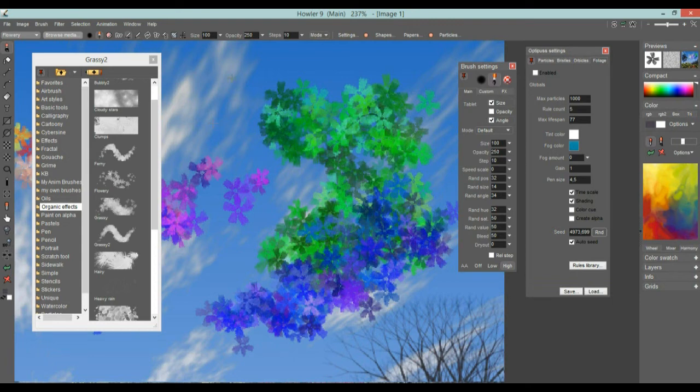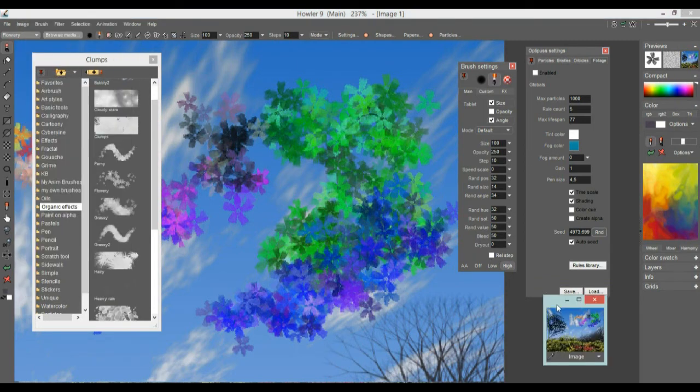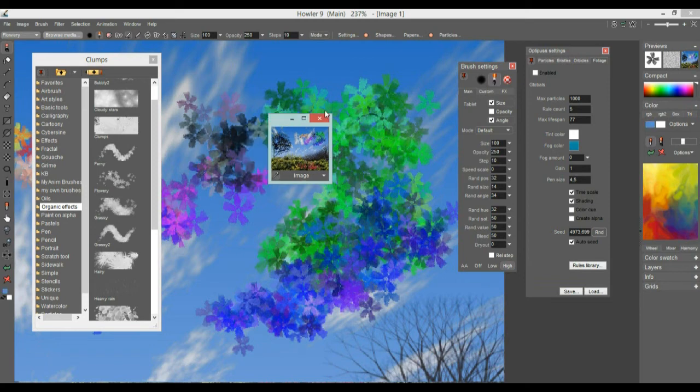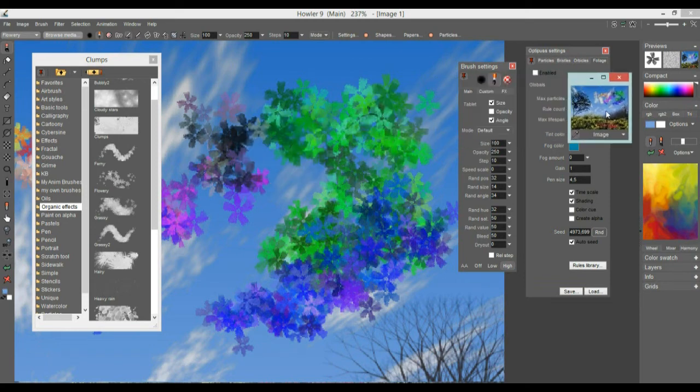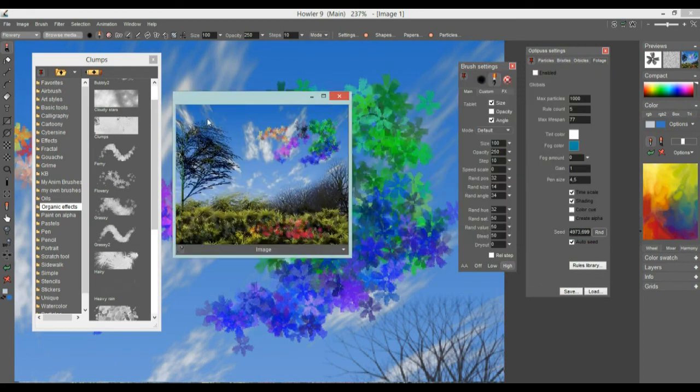And always keep in mind, whatever you have been painting can also become a color palette. Simply go to the image menu and store an image copy, and then click this little turkey baster here, or the color picker in the lower left corner. So now it operates as a color picker. As you're dragging, if you click and drag here, you can see it's setting the primary color, and then if you click with the right button, it's setting the secondary color. So you can use the currently stored image as a color palette anytime.